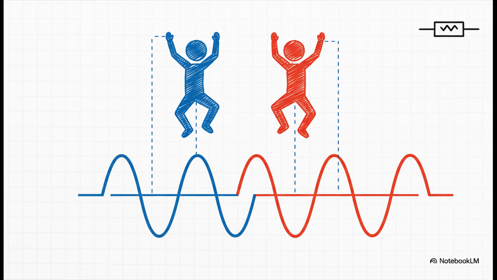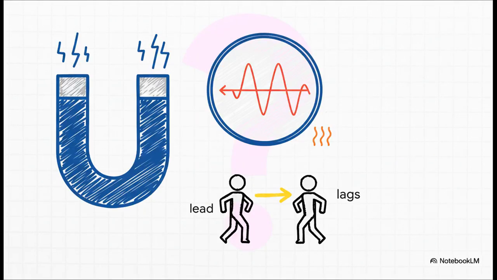When the voltage hits its peak, the current hits its peak. When one is at zero, so is the other. They are perfectly in phase. But what happens when we make the circuit more complex? When we add things like motors or computer chips? What happens when one of our dancers starts to lead the other, hitting its peak just a fraction of a second early? And what does it mean for the whole circuit when the other dancer starts to lag behind? Well, that is a whole other dance, and a story for another explainer.